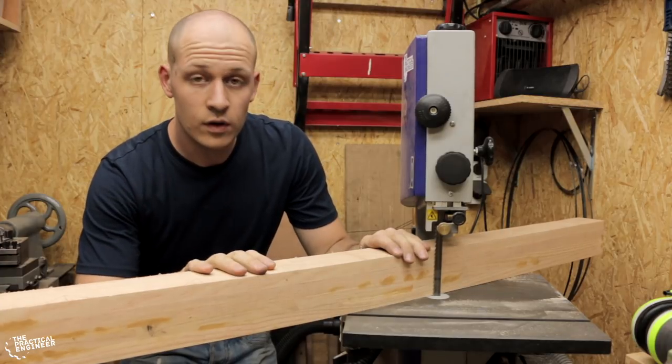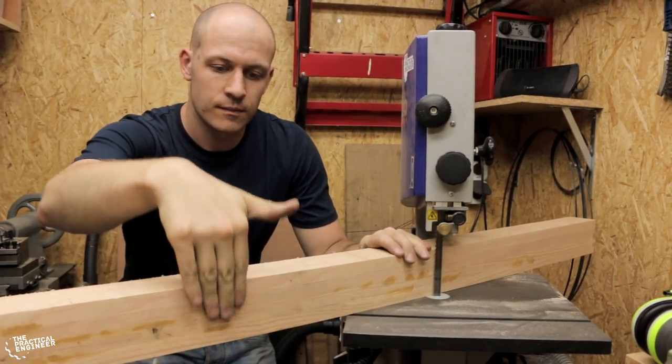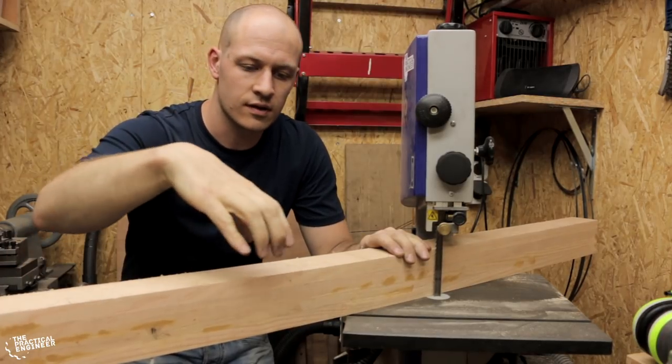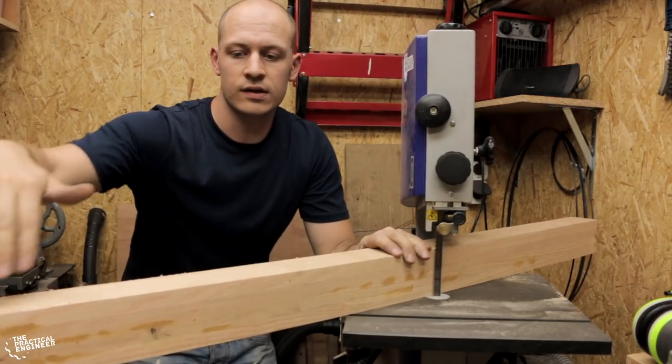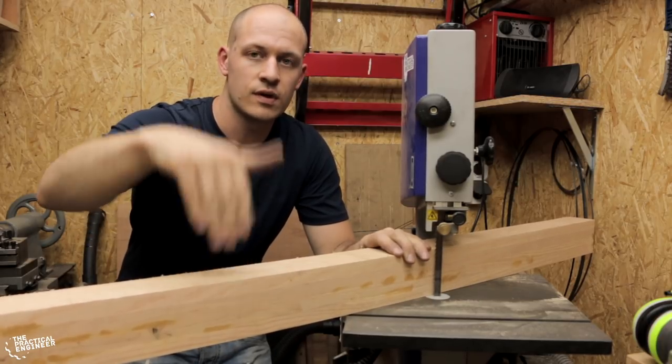I have the beam all straightened up, it's glued together. I passed it through the bandsaw once to get the front and the back parallel and to get all the layers at the same level.